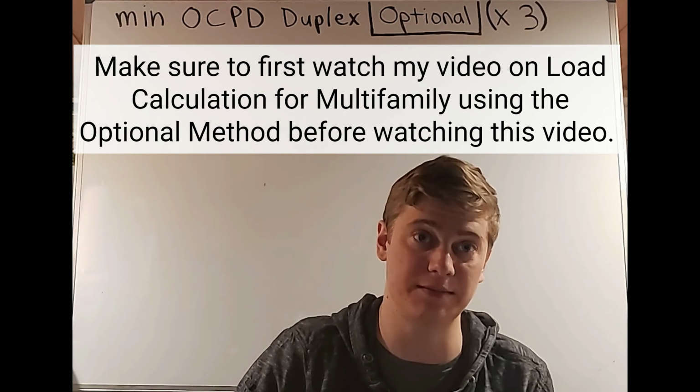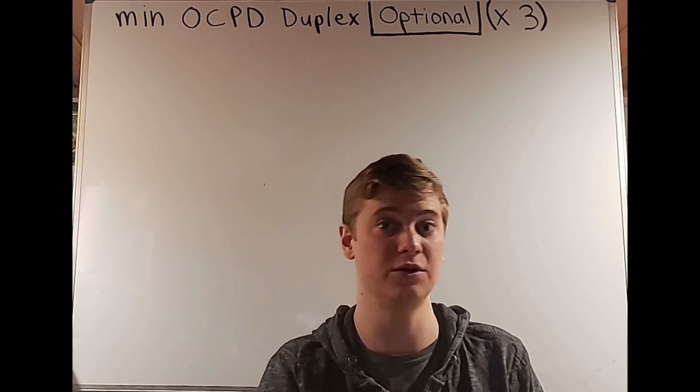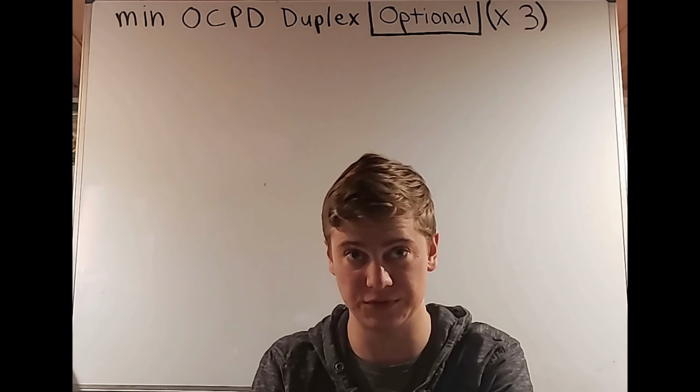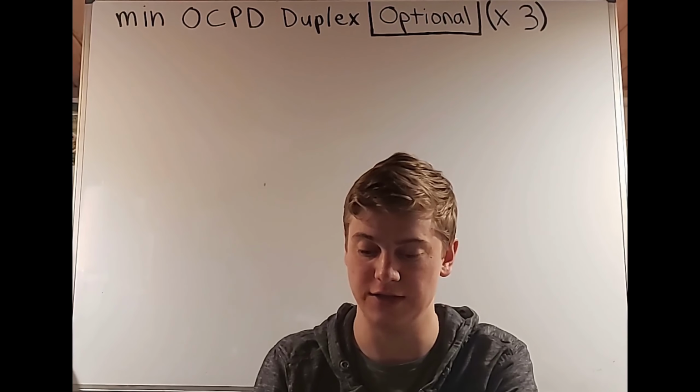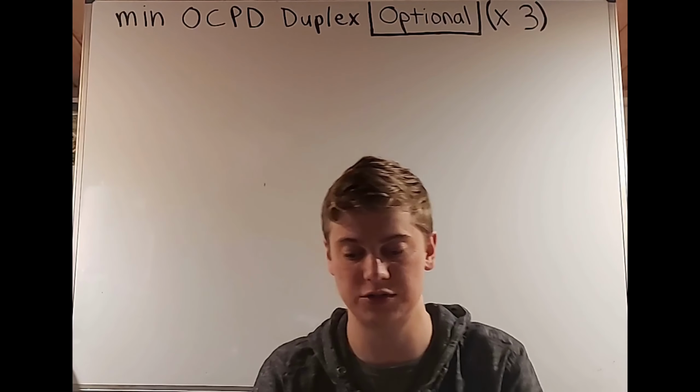Okay, so you see article 220.82, the subsections A, B, and C, those only apply to one single family dwelling. That's why if you watch the residential load calculation video using the optional method, of course, I started off with the single family there for the first video, and you'll see I explain everything, and we're using the rules from article 220.82.